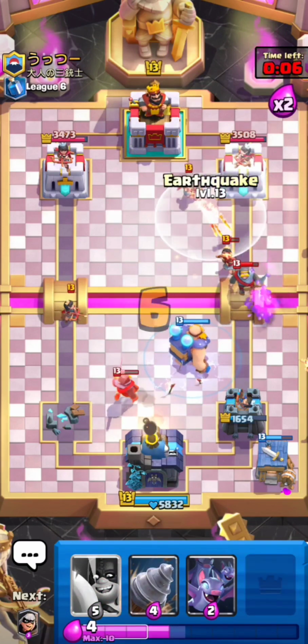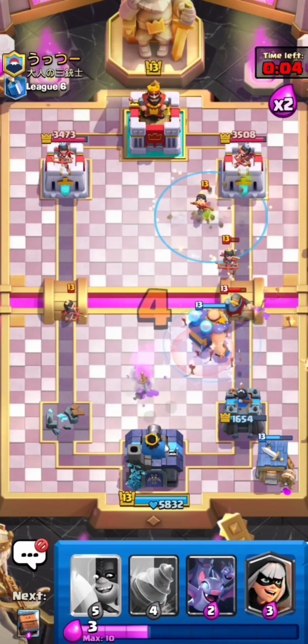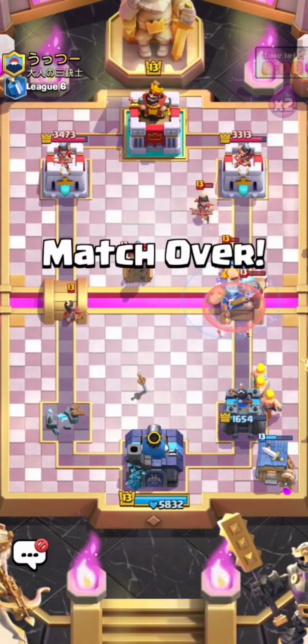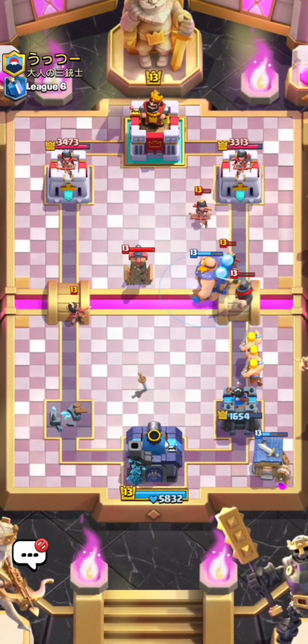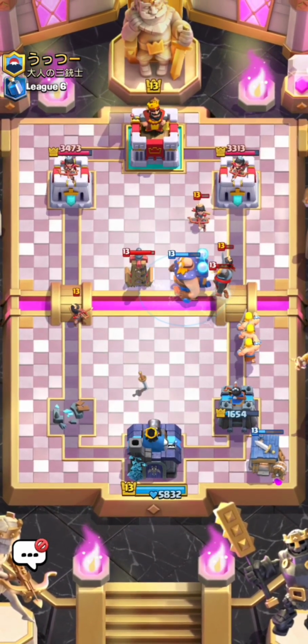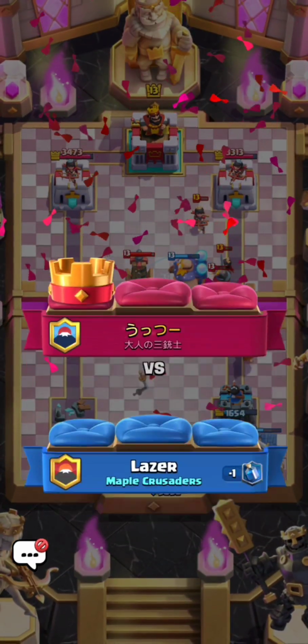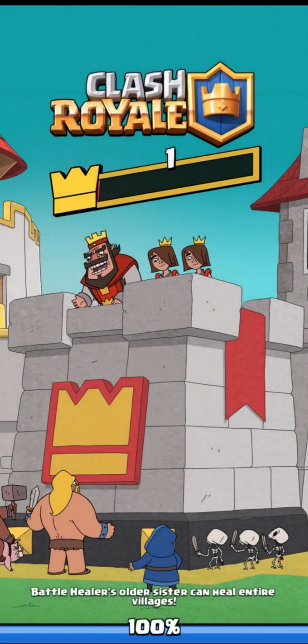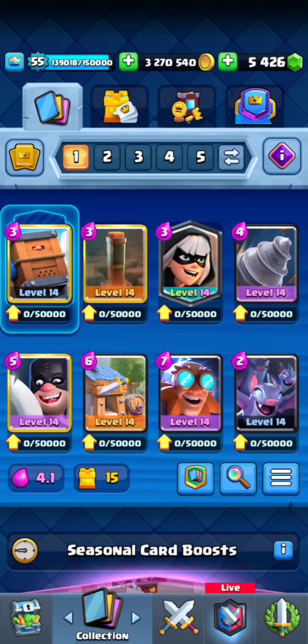But yeah, so first loss of the video, probably going to be followed by a few more depending on what decks or challenges I do. But so yeah, first match there, we didn't really have any chance just because we picked E-Giant. Maybe I should have picked Drill, not too sure. But yeah, let's head to the next match. But overall, I'd say this challenge is like 8 out of 10 for difficulty. It's pretty bad.